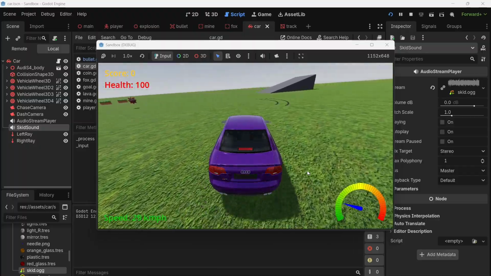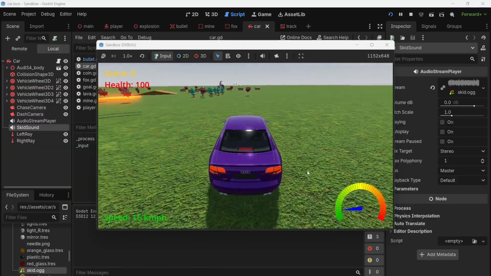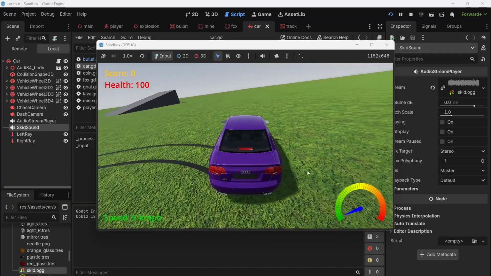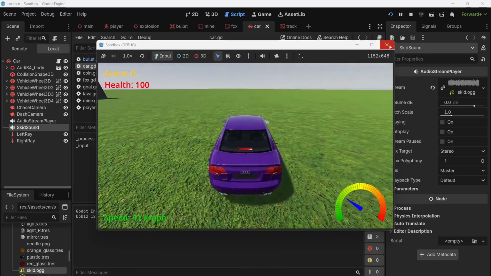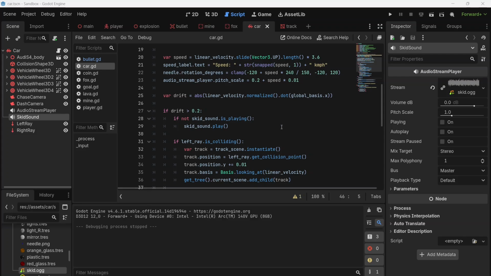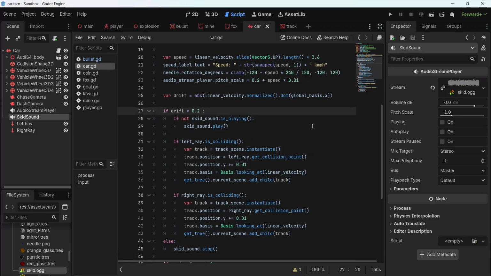That's working pretty nicely. One thing that you might want to fix up is at the moment it's much easier to drift when I'm going backwards, and you might have also noticed there were tiny little dots when I very first started playing. That's because I probably also want to have a sort of minimum speed that I need to be going before I'm drifting. So in my if statement I'm also going to write and speed is greater than, this is kilometers per hour, let's say 10, greater than 10 kilometers per hour before we play that drift speed. Then I won't get those tiny tyre tracks at the start of the game, and I won't be creating drift tracks every time I go backwards either.